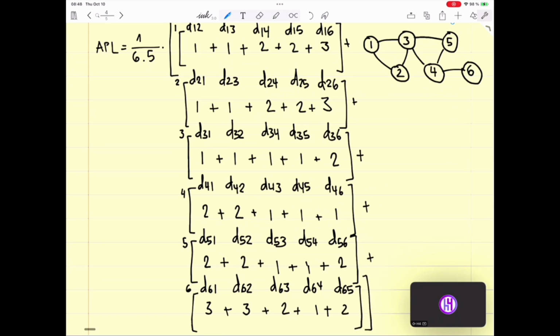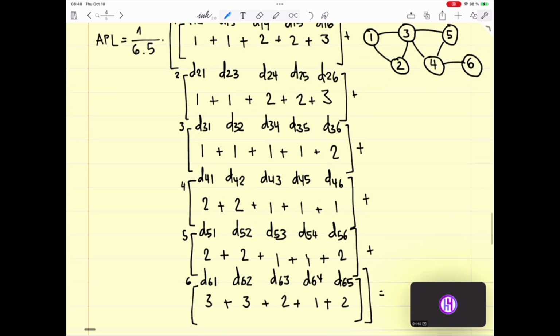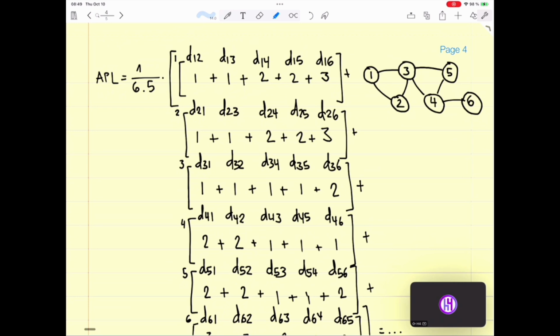Close the parentheses, do the math, and then you have a value. Okay? Whatever it is, I don't know. Somewhere between 2 and 3. In that way you made a combination with each number, all the possibilities. This is the sum of all paths between all nodes. Because I took the number 1 with all the rest, number 2 with all the rest, number 3 with all the rest, and so on. And divided by the maximum number of relationships. So this is why it's called the average path length.